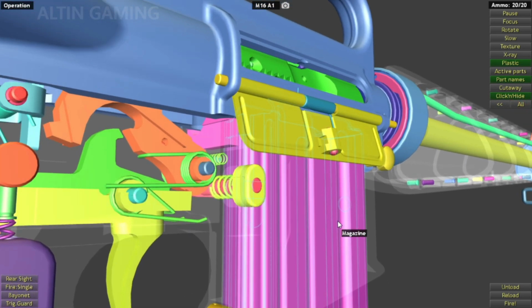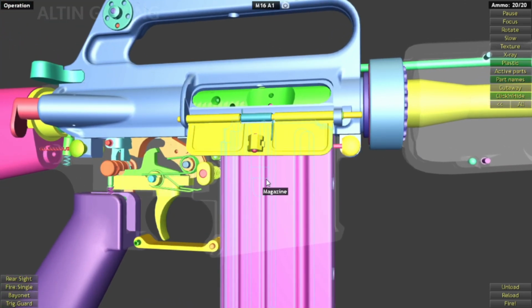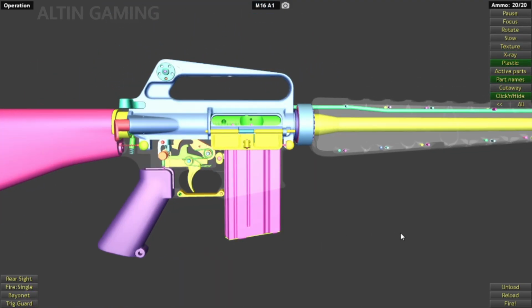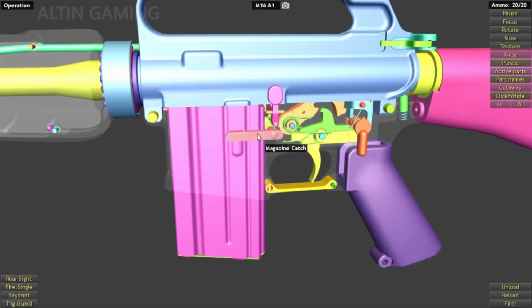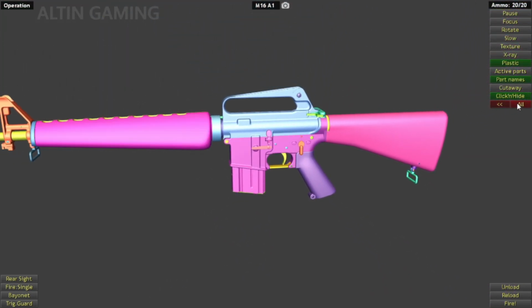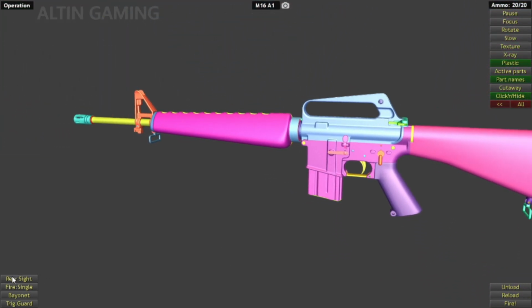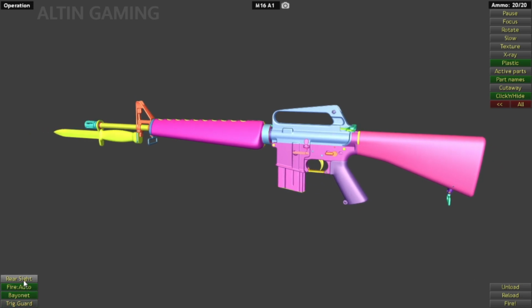While in the AR-18 it's more like a lever, so when you press it, the part will go up and release the magazine. The magazine is also different. In the AR-18 you need a small cutout here, while in the M16 you need a bigger cutout here. Okay, so that's the difference. Accessory, wrong button. The bayonet, that's it. Trigger guard, nothing much.